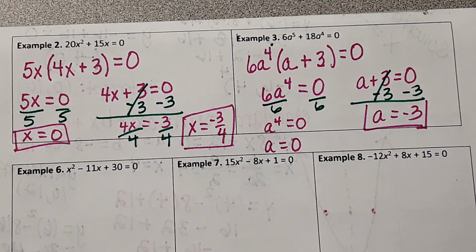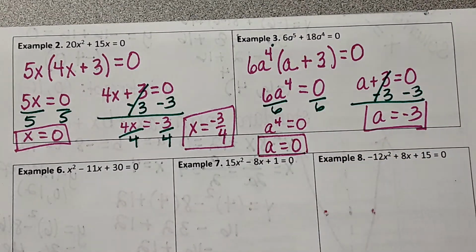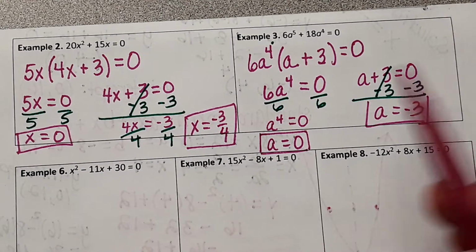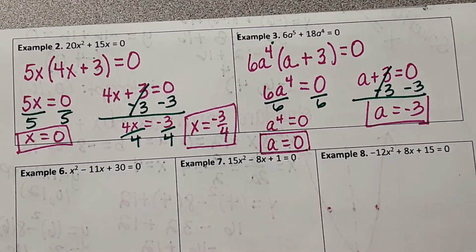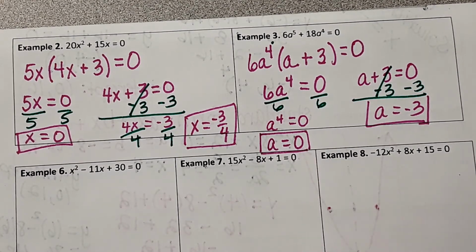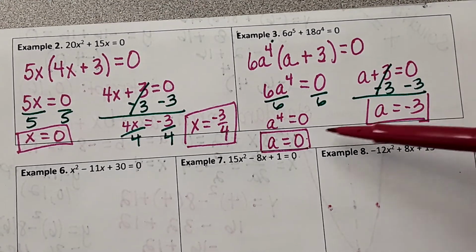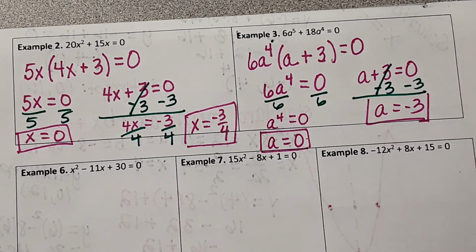But basically what that means is that you actually have 4 roots that are 0. So this is a longer problem. You would have 4 roots that are 0. Right now, we're not going to deal with that as much. We'll deal with that in the next chapter. But right now, this is what you need to know. The zero product property is not going anywhere. If you took the 4th root of 0, you would get 0. And then it's negative 3. So again, factored form. And these are your solutions, your roots, or your x-intercepts. Are we good with that one?